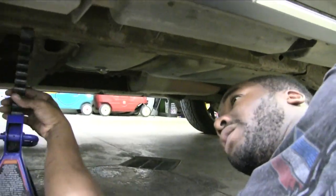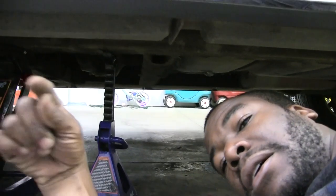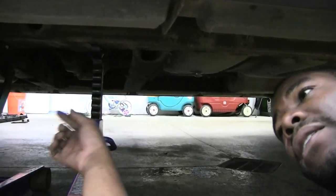So yeah, boom. Let's go ahead and slide those jack stands underneath. I put one on the back side of the jack, close to the back of the vehicle. And as you can see, this is my frame rail right here, going all the way back to the vehicle. This is the frame of your vehicle. This is pretty much the skeleton of your car.